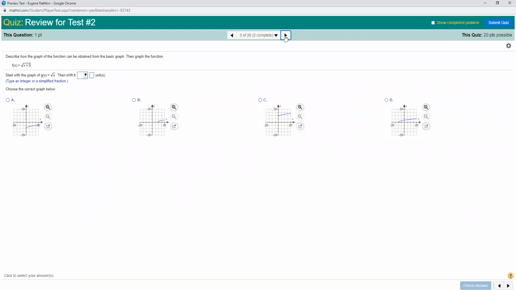Alrighty, so let me write this one. This one is f of x equals the square root of x plus 9. So they're giving you the graph they started with, which was the square root of x. Now, since that is all up under that radical, you would treat this x plus 9 like it was in the parentheses, which means this is either going to move left or right. So let me show you on that one.